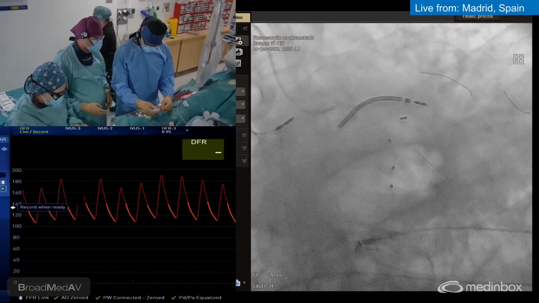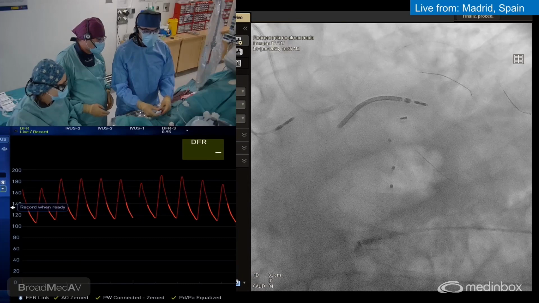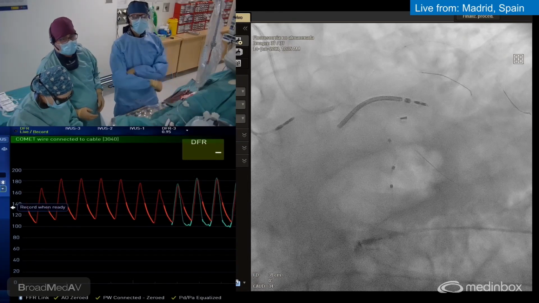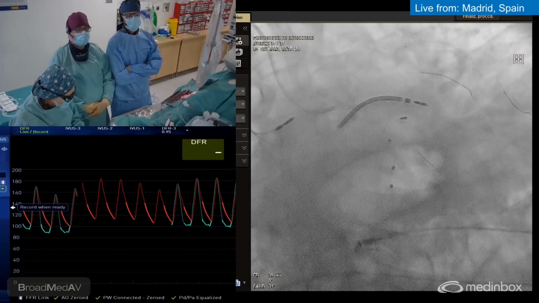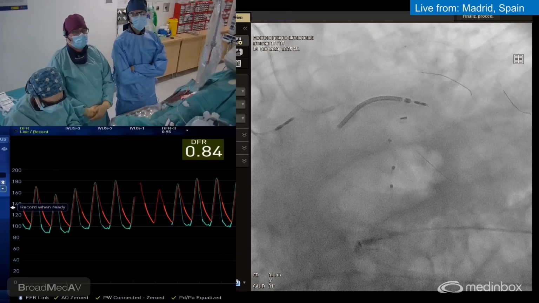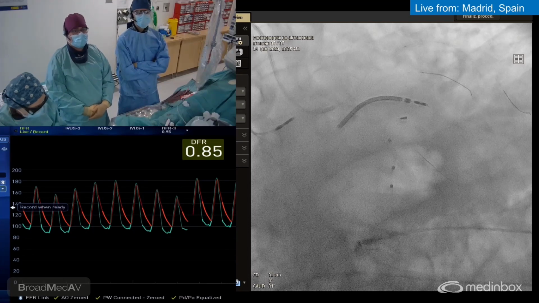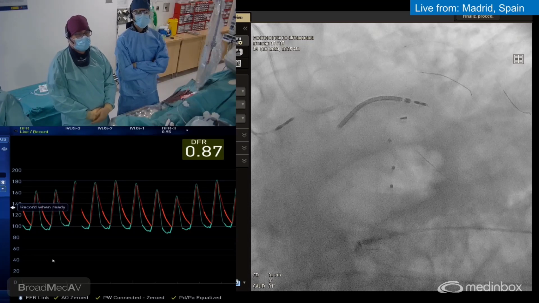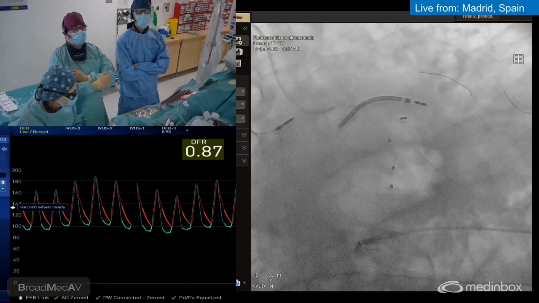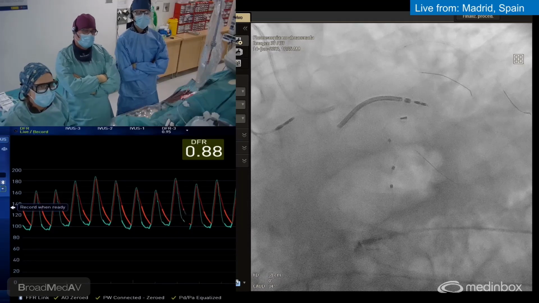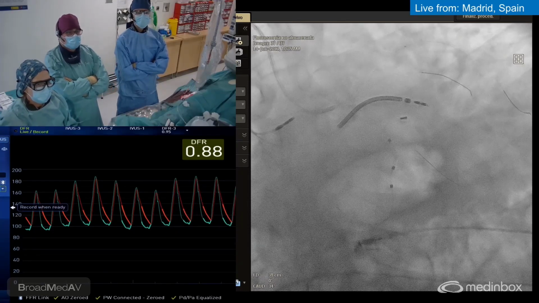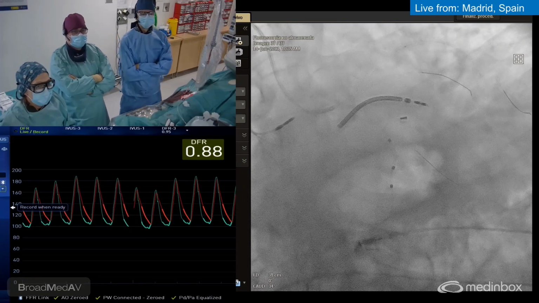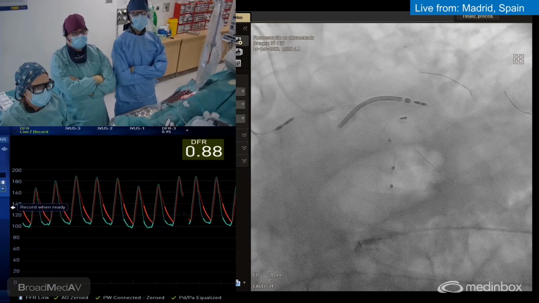So you know that the Comet wire, one of the advantages is that the connection and disconnection is easy. You can see it. Some impairment. Okay. Let's do the DFR when it's stable. I don't know if it's increasing the value. Let's wait a little bit if we reach 0.89. But I think it's stable there. Do the measurement, please.